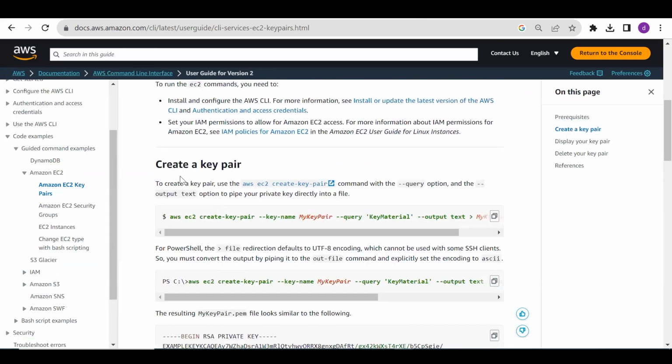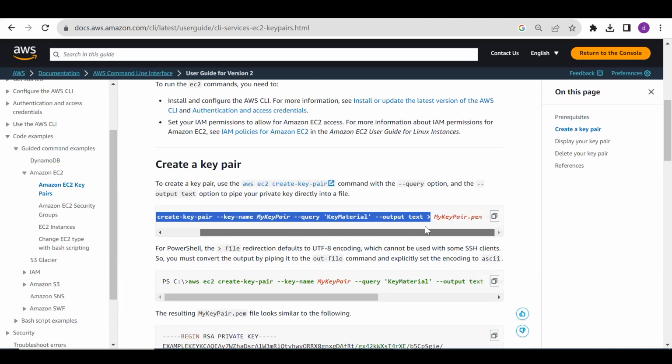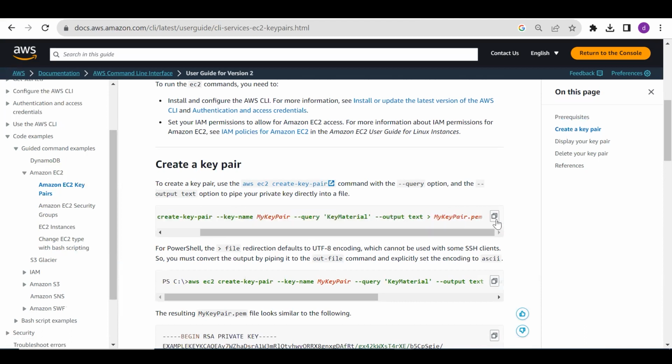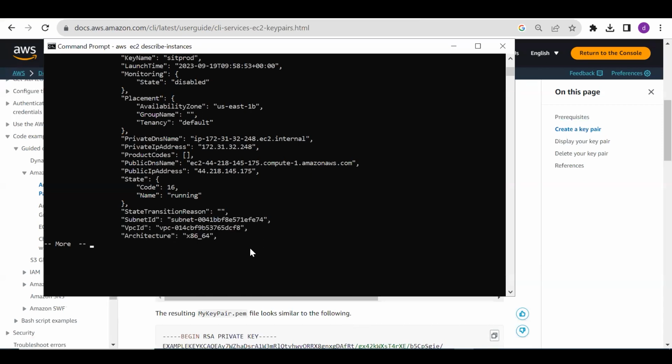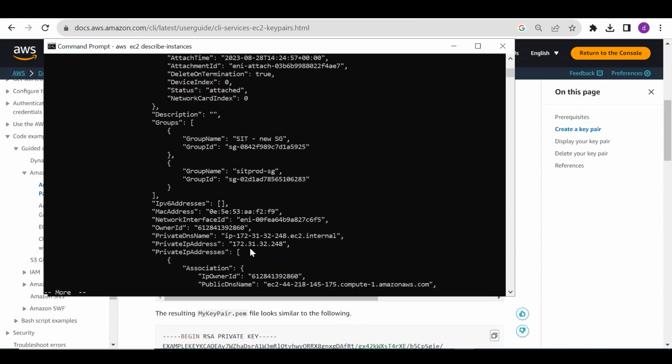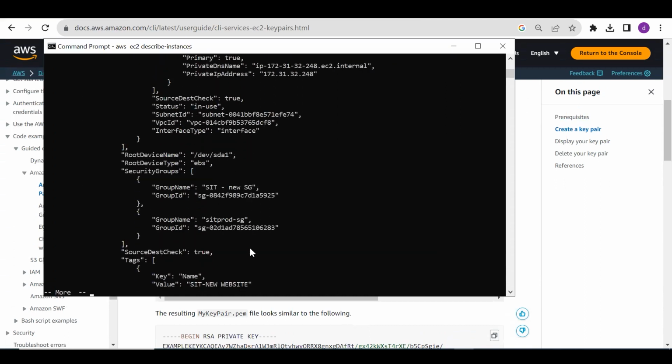To create a key pair: AWS EC2 key pair, key name, my key pair, all the things you need to give. You need to give the key pair name, so it will create it locally. Okay, what I will do now is start copying. If you enter now, you keep getting all the details about that instance. Enter.